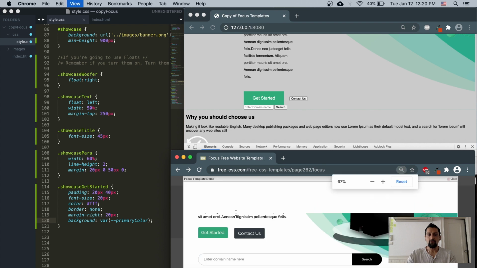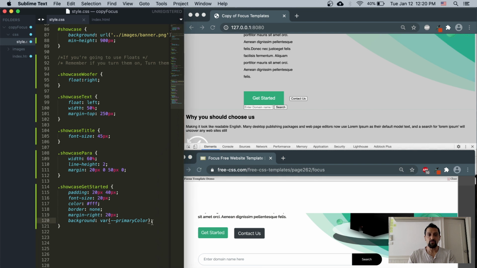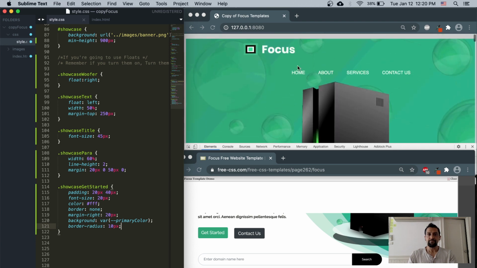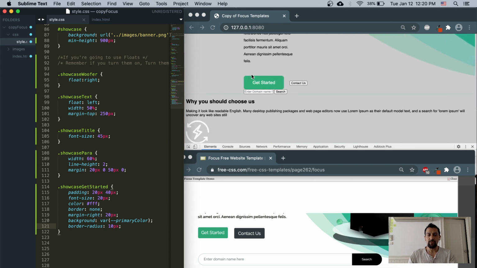Now this one has some rounded corners. So we're going to look at the rounding and get the border radius. So we want to change our border radius to, let's say, 10 pixels and see how that looks. So our border radius now is a little bit more rounded and looks pretty good. So we also want to add in a margin bottom. So I'm going to change the margin property to 20 pixels, 0 for the top, left, and bottom. I want to do 20 pixels here. And then actually, I'm going to leave the margin the way it is, and we'll do the margin on the search form.